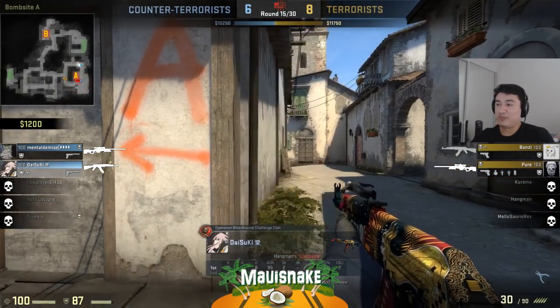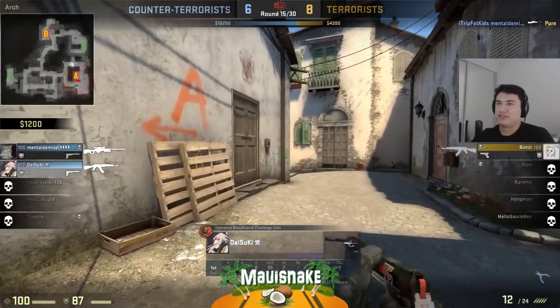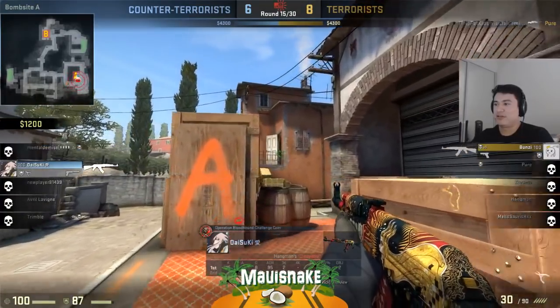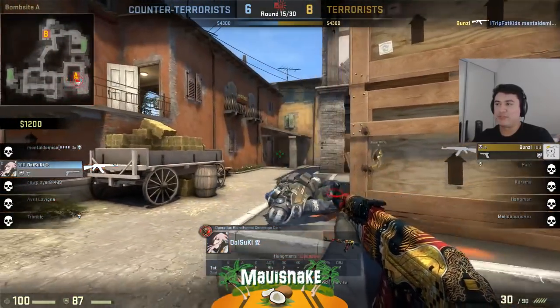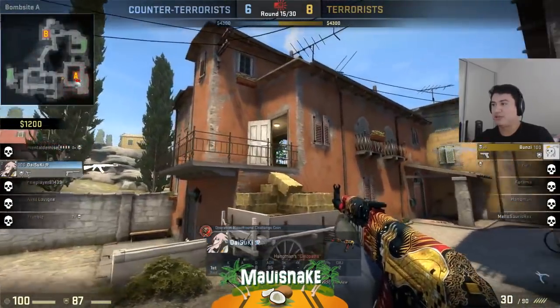I definitely wouldn't re-peek this. That guy has an op. And now your teammate's just running on the bomb site by himself. You're kind of leaving your teammate isolated. And yeah, you could have definitely covered your teammate here, but instead you got sidetracked by that opper there, who you shouldn't even be re-peeking because he has an op.